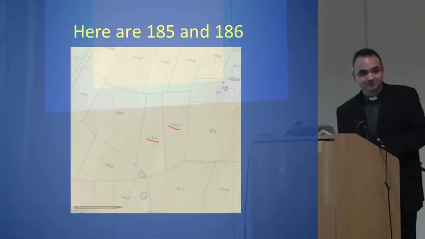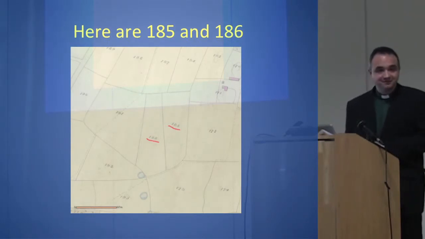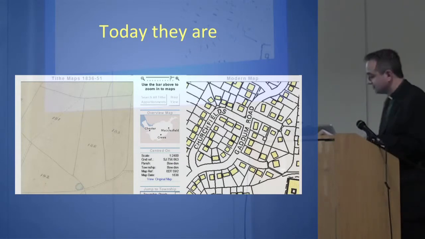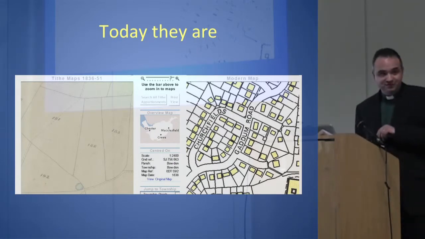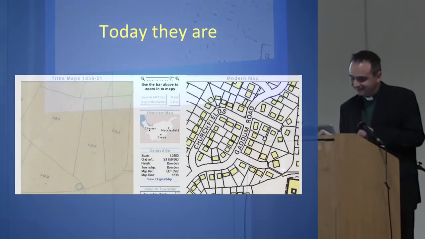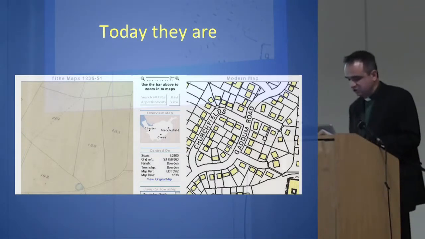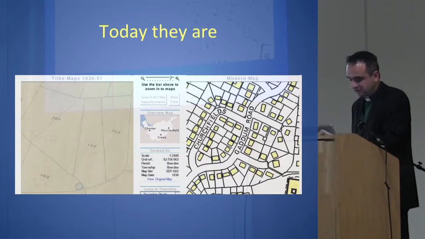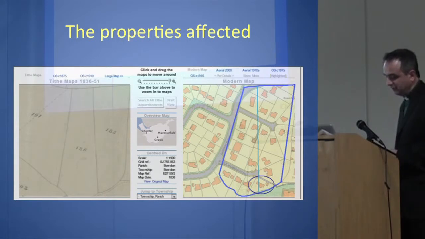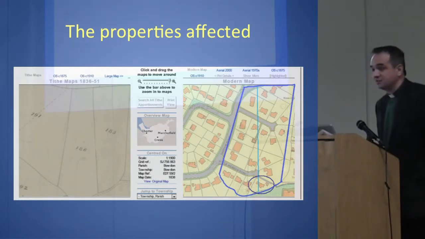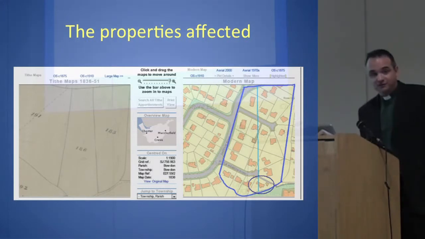There they are. Would you like to know where they are today? Yes. Would you? There you go. Very conveniently, in case you're confused, it's Church Fields. I chose these at random. There was no particular reason for them. And it's such a beautiful website, this Cheshire one. And there you are, there they are sorted out. You notice some poor so-and-so happens to have land in 186 and 185.